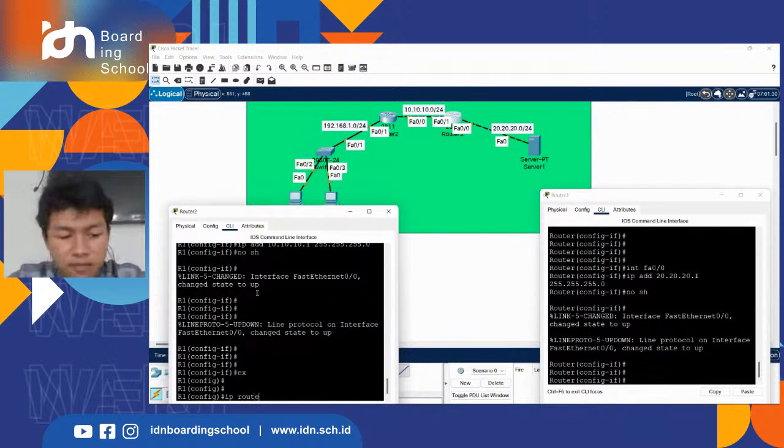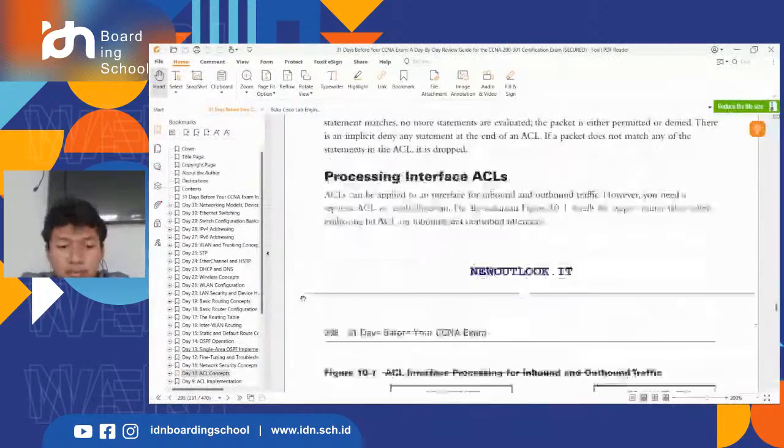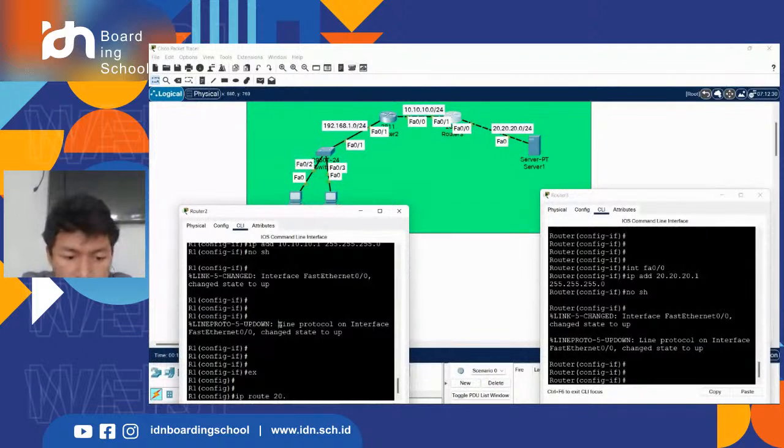So the configuration is IP route. I'll configure it in router 1. I want router 1 to know 20. So IP route 20.0. Why 0? Because 0 covers everything from 0 until the limit.